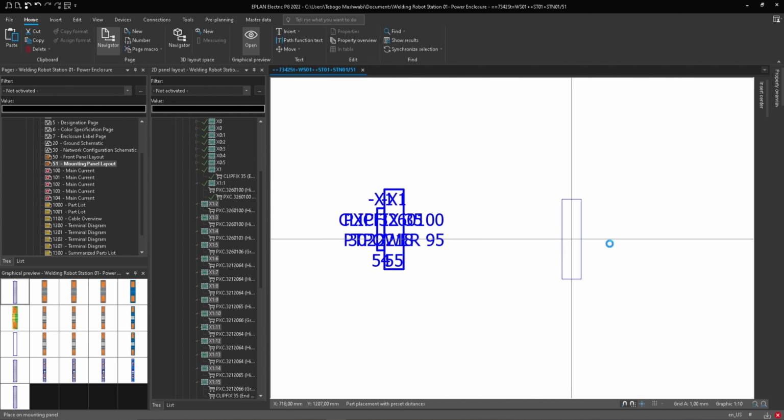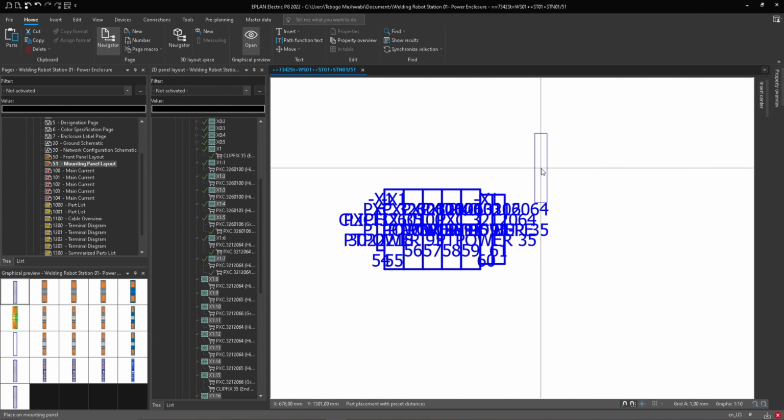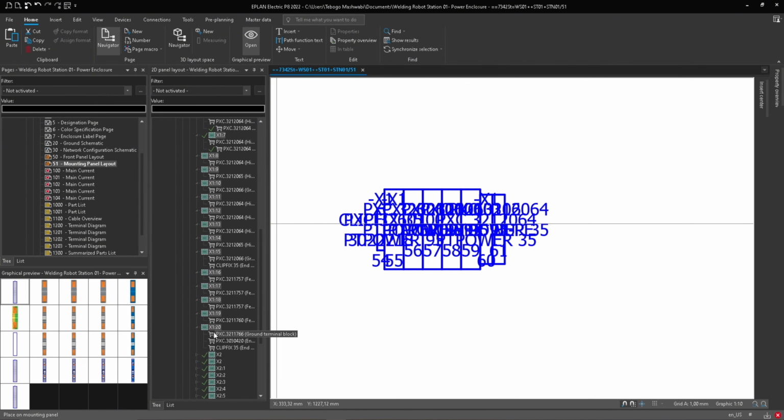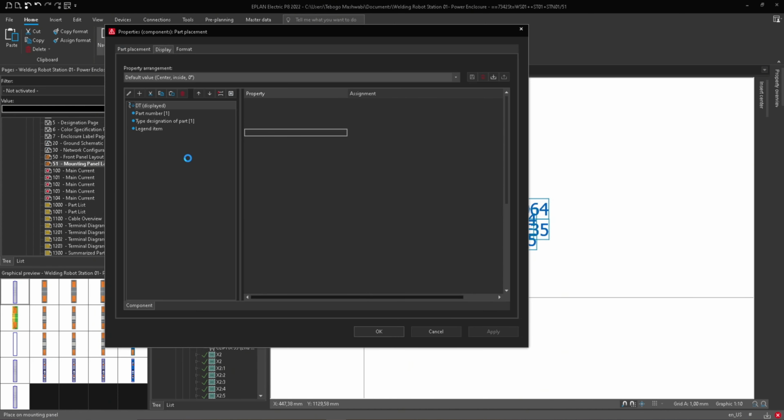You would place the first terminal, place the second one, place the third one, place the fourth one, and so forth, and keep on placing them after each other. I'm just going to hit escape. I'm not going to place all the terminals. You can see they actually end at terminal 20, but I've just placed a few of them. I'm going to show you guys how it looks if I have it a little bit neater.